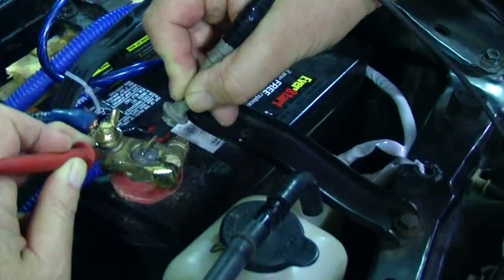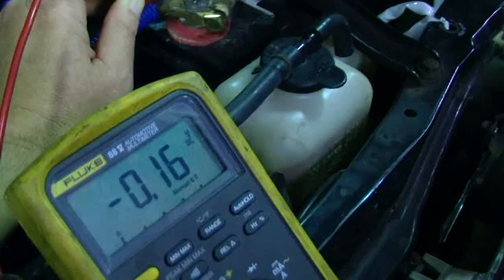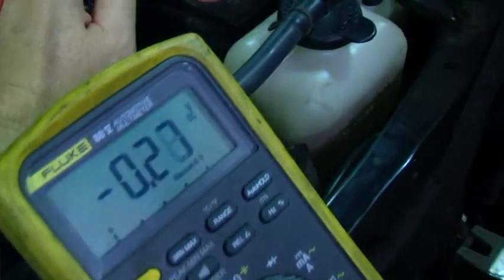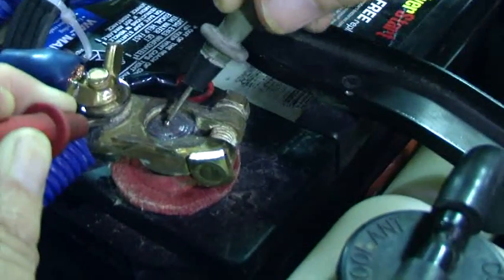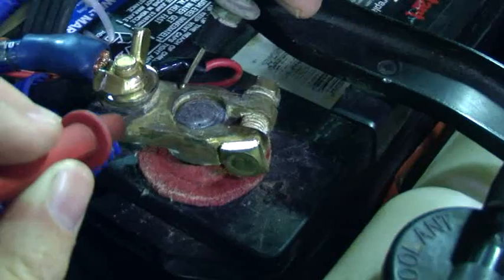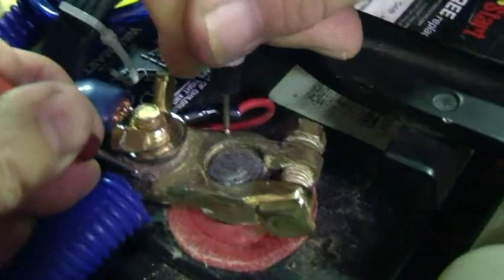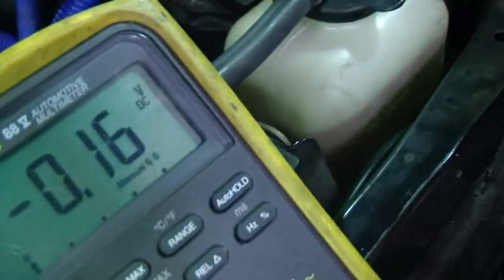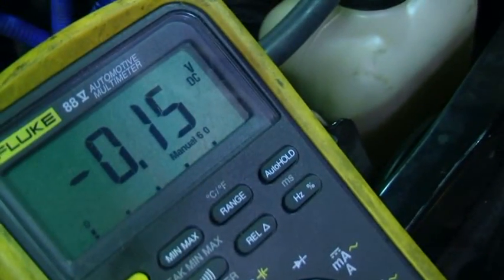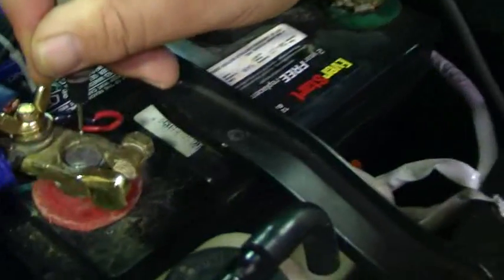He still has his lead on the post; I've got mine on the eyelet of the cable that goes down to the starter. He's going to crank it — and yes, looks like that's where all the voltage drops. Just to verify, move your lead up to the clamp. Now he's got it on the clamp and I've got it on the little eyelet that's supposed to be making a good connection to that clamp, attached with a wing nut. We're going to try again to verify that's where it's at — yes, there's our voltage drop right there.